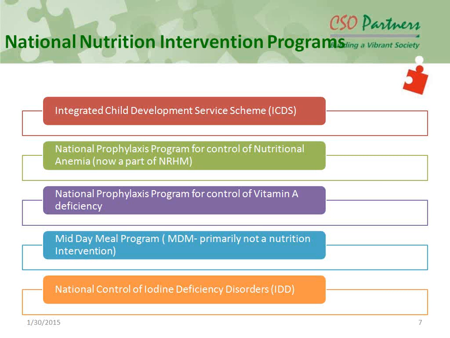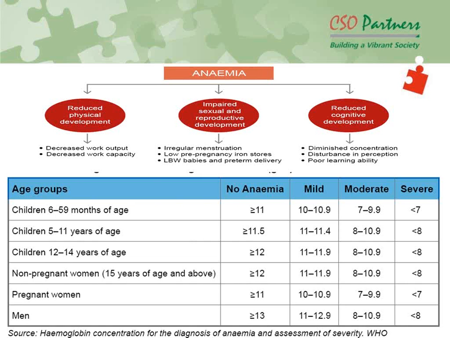We mentioned different nutritional programs: integrated child development services, NRHM, the National Prophylaxis Program for Control of Vitamin A Deficiency, the midday meal program, the National Control of Iodine Deficiency Disorders, etc. And we also discussed that if we really want to do a program, it's better to have a more complementary approach, because these are massive programs we have in India. Try to see, in your particular area or at a national level, whatever level you want to work at, what the strategic areas are where corporates can bring value to strengthen the existing programs.